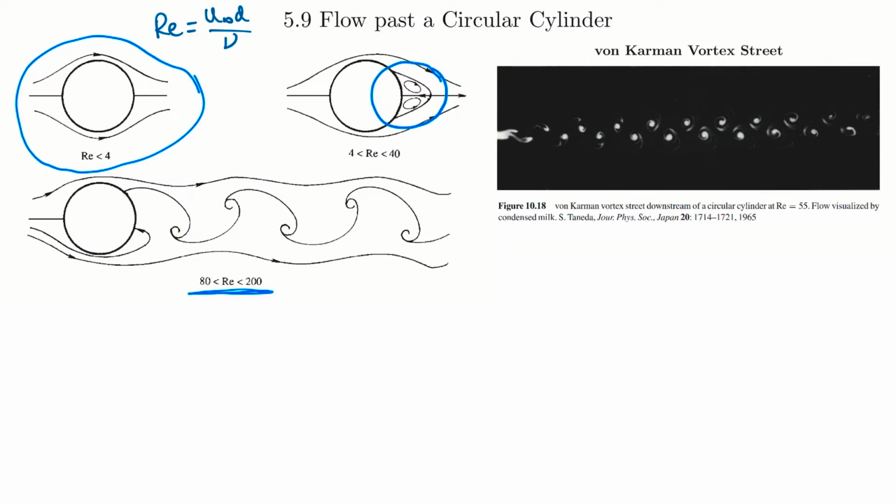And then as these vortices of opposite circulations are shed off alternately from the two sides, the circulation around the cylinder changes sign. So we end up with an oscillating lift or lateral force on these cylinders. Okay, now if the frequency of that vortex shedding is close to the natural frequency of some mode of vibration of the cylinder body, then we can get very extreme lateral vibrations that have been observed in these cylinders.